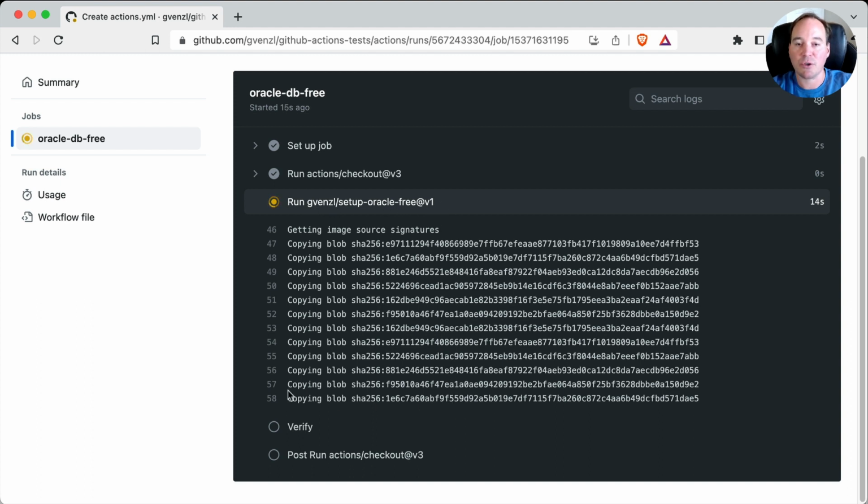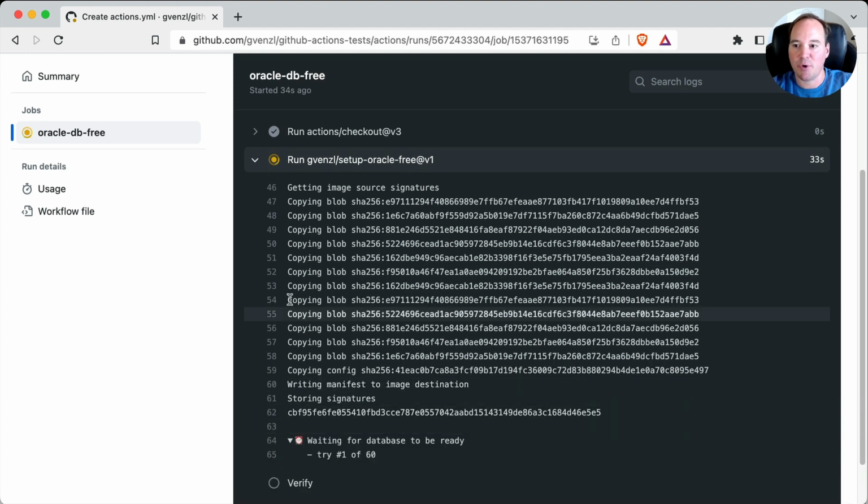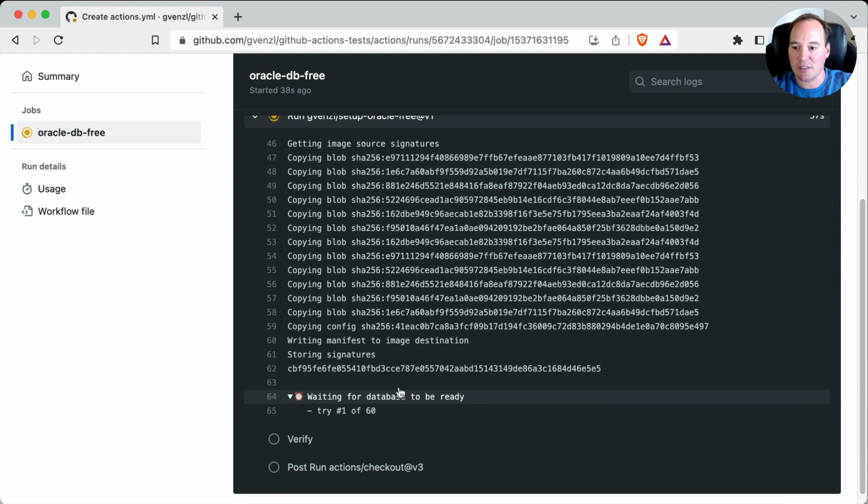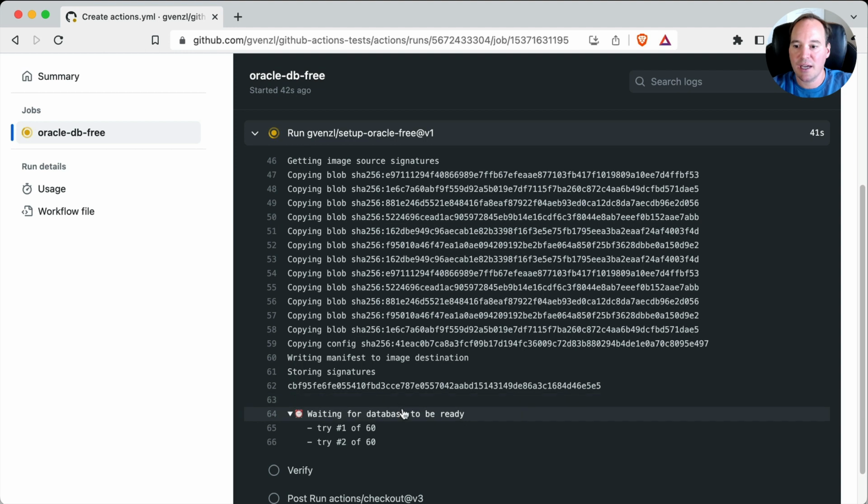So that's downloading the image from the registry now. That will take a couple of seconds. And then we see it will spin up the container. And we have here this verify step. So this was the step I named, where I did name: verify. This will be the additional step where we actually go in and check that the database is available. So you see here the image has been pulled, took a couple of seconds. Now we're basically waiting for the database to come up in there.